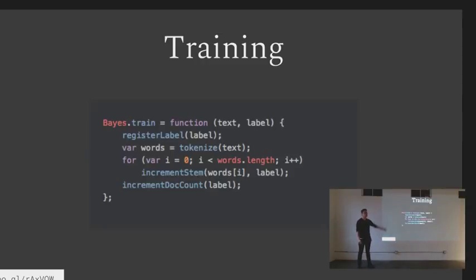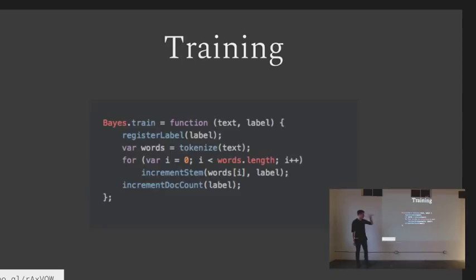Basically, getting back into JavaScript here, this is our training function. Again, it's assumed that we have some collection of data, right? We have a training set, a whole corpus of documents labeled French, documents labeled Spanish, documents labeled English. In our example, we're actually going to care about those 3 languages, not just the 2. And then we have an incoming document. We're going to look at just one single document coming in, and we need to make a prediction. But first, we have to train based on the data that we have.